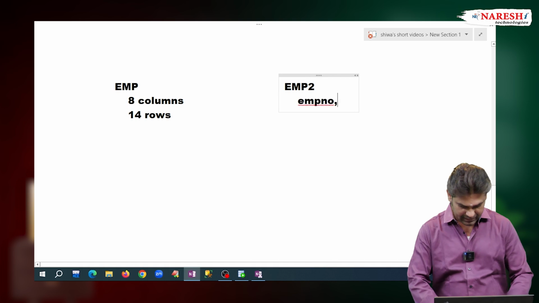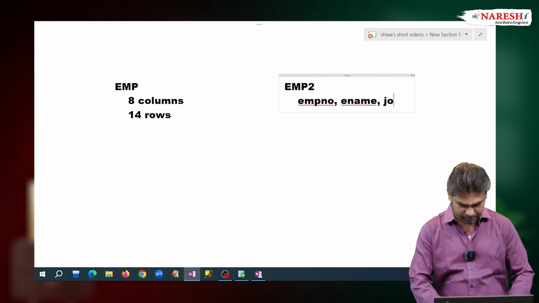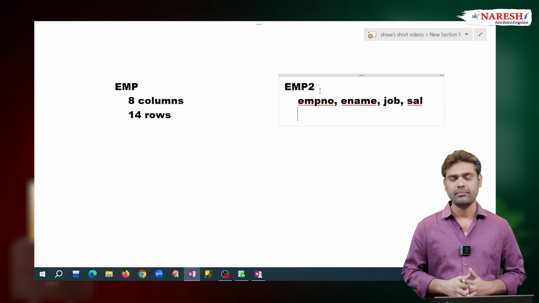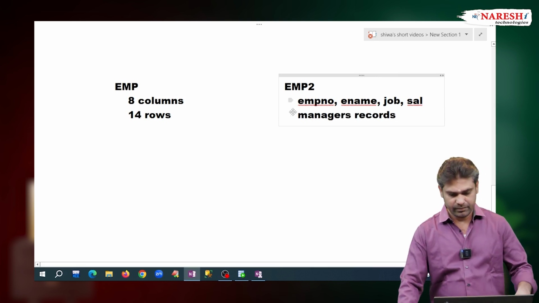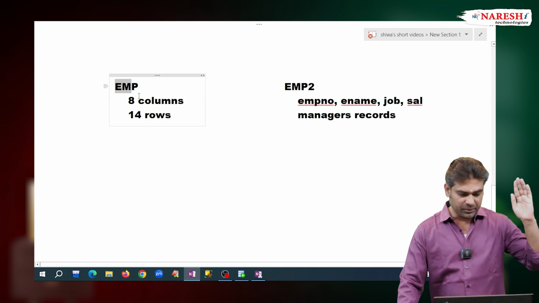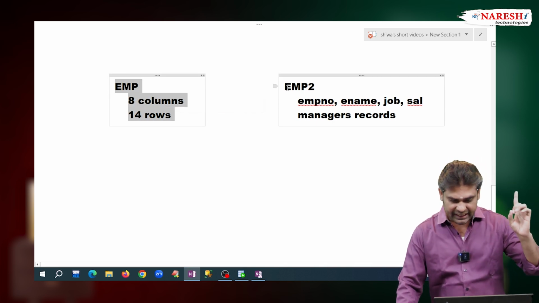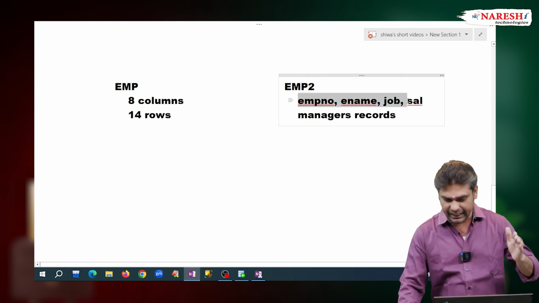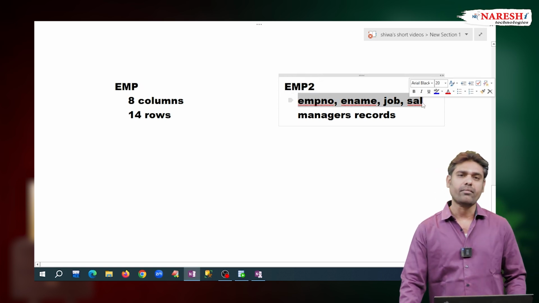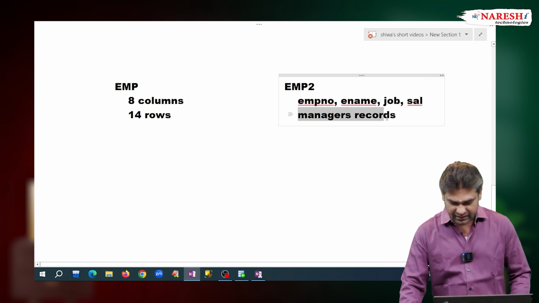Those are employee number, e-name, job, salary. 4 columns. And I want manager's records. So from the EMP table, I want to create the new table with the name EMP2 with 4 columns, employee number, e-name, job, salary, and with manager's records.